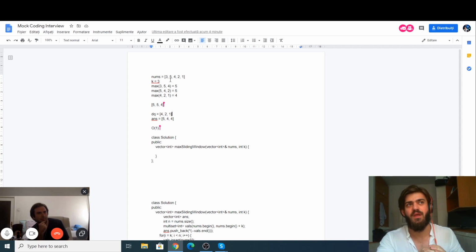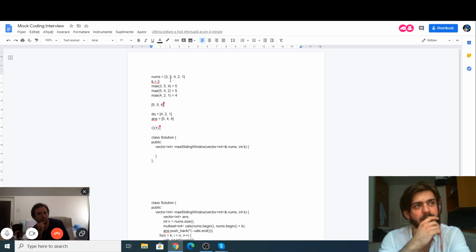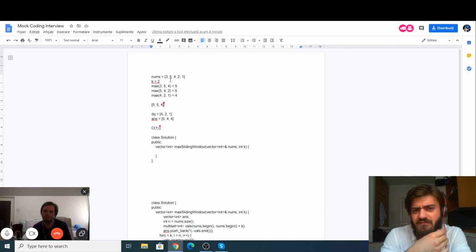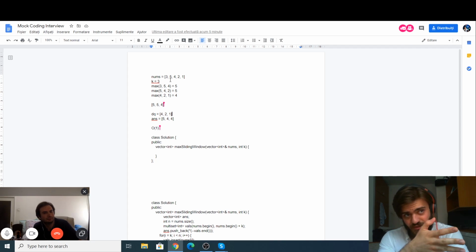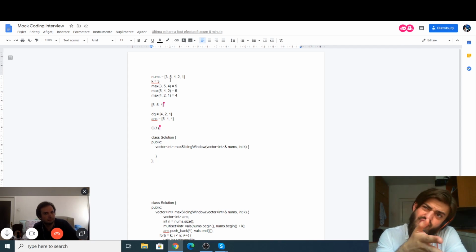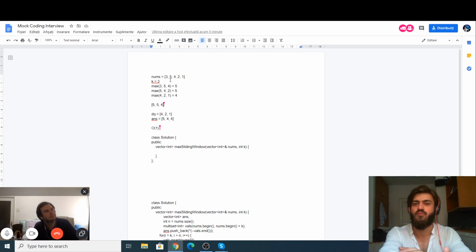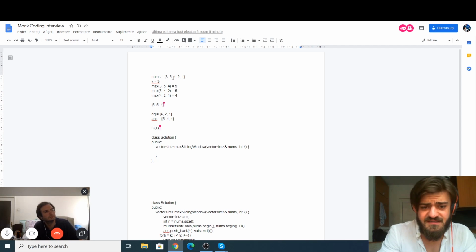I think we have to solve this problem in a different way to get a different picture. One idea of mine: if I know where the maximum element from nums is, for that element I know for sure that there are going to be about 2k minus 1 sequences where it is the maximum. So let's take an example.